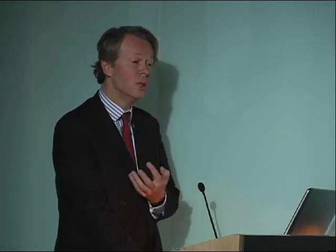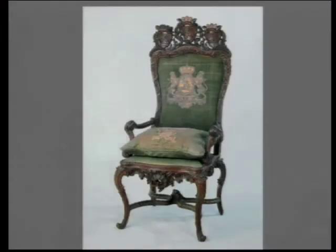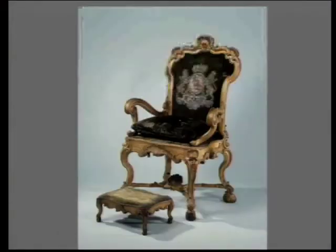So something like this throne made for William IV, who became stadtholder at the middle of the century, is a sort of great piece of Rococo, of Dutch Rococo. There's no architect, there's no professional designer even involved. The bill mentions the chair maker and then the carver smothering it in ornament. And they're the ones who rule, in a sense, the development. They're the ones who lead the development. So it's a craftsman's style.